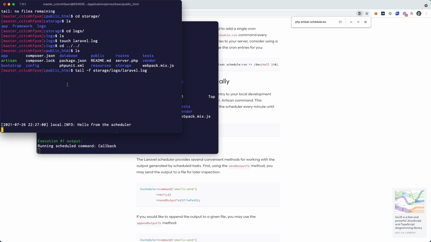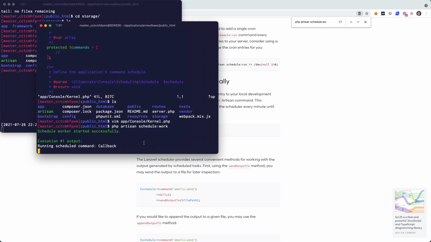It's going to take just about a minute, and then we'll see this log print onto the screen. Okay, so you can see that the log got printed because it reached the top of the minute and then it printed this out. So like I said, we don't actually want to always have this artisan command running locally. We want to have this running in a cron in the background. So we can easily set that up.